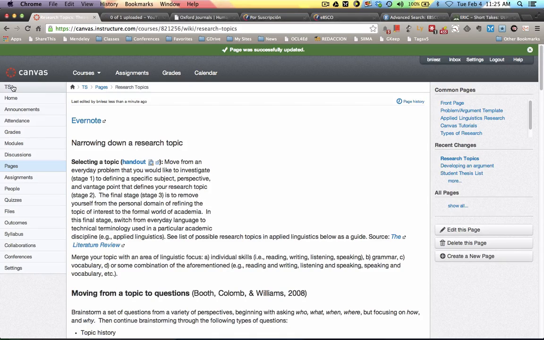Yes, you can use that information that you have from another class, and if you want to copy and paste it over, and then start making changes, that's fine. I won't look at it and give you feedback until you are ready for me to look at it. So if you want me to look, and I would recommend that I look at it and we talk about it before the due date for the literature review, so that we can.